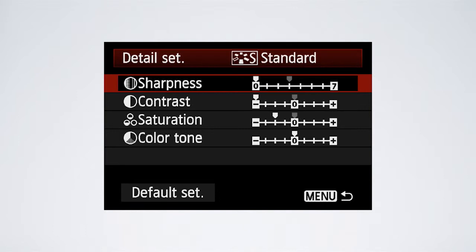Then saturation. We need some colors, okay, but not too much. Really, Canon's cameras really blow out these colors, so just bring it 2 steps down. Whenever you want more color, just increase the saturation in post-production. Again, all of that later in this course. Then the color tone is an offset to green and magenta. We are just going to leave that in the middle, unless you have trouble with your sensor, some problems occur, then you can fix that a little bit with the color tone. But I just suggest not to touch that.